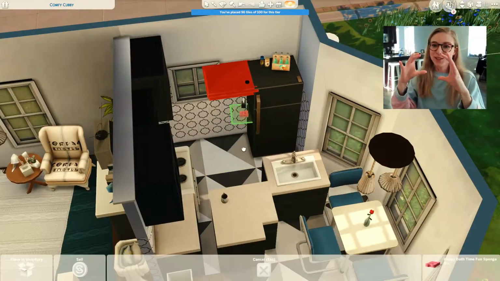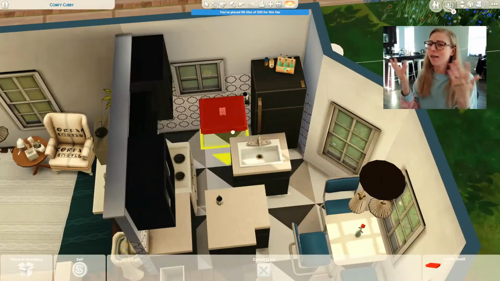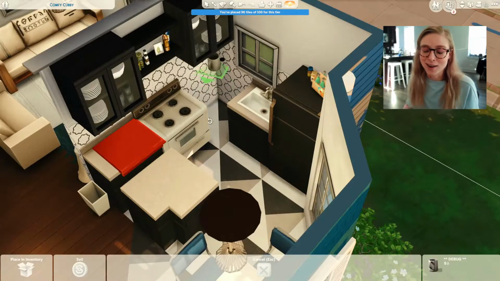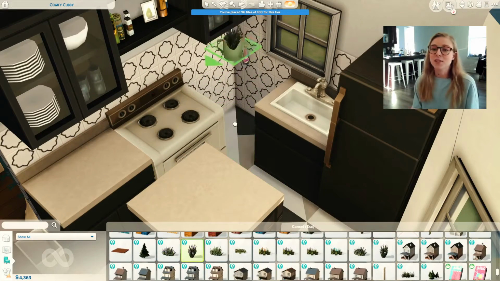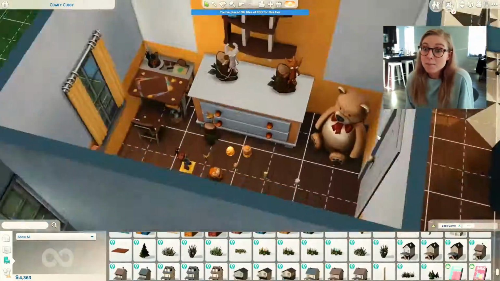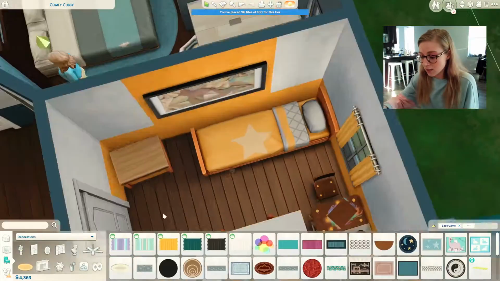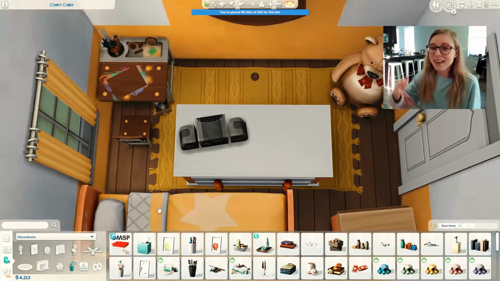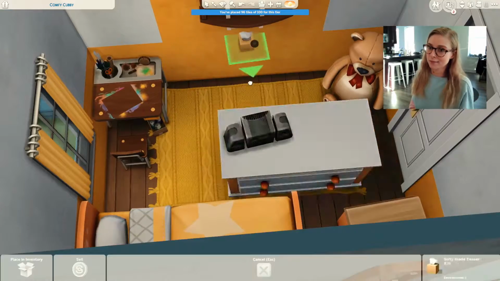Because if you have a circle rug and sometimes you want it to be right in the middle when you size it up and down, it has saved my life. It has saved so many of my builds before. If you want to scale things up and down, obviously the rotation thing is probably one of my favorite things, but I probably use the scaling the most, even though you can use the 9 key and the 0 key, but it's a little bit more customizable, especially with scaling things.